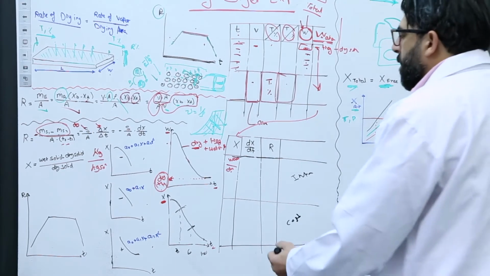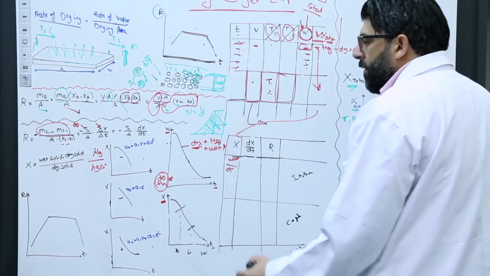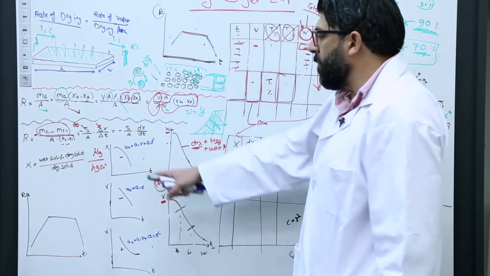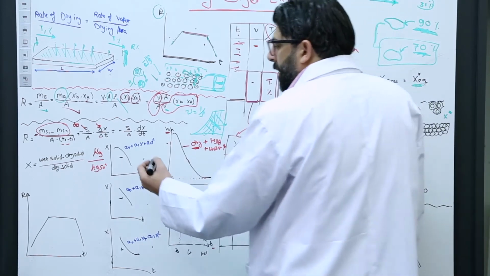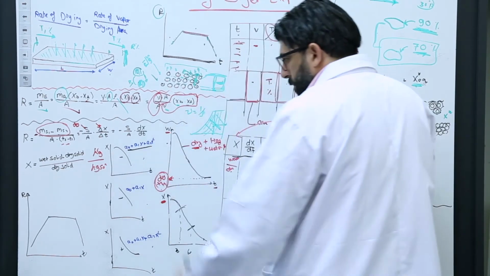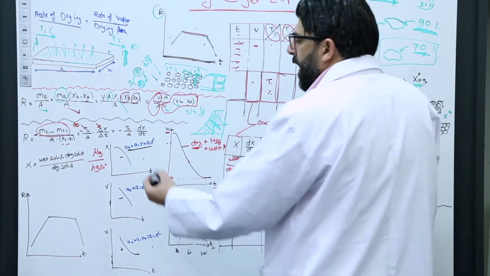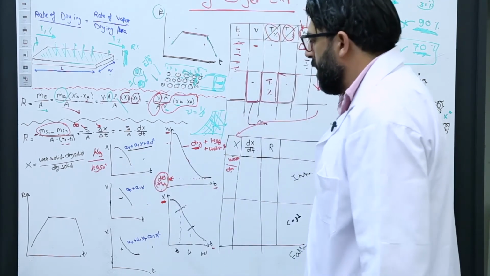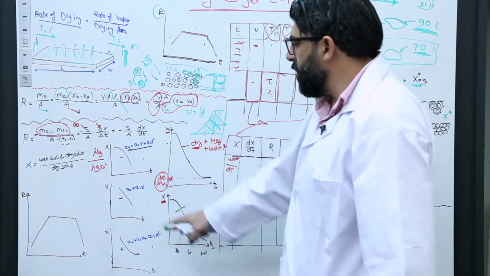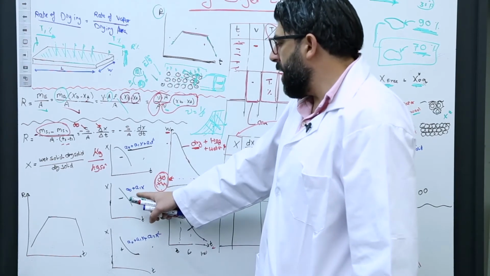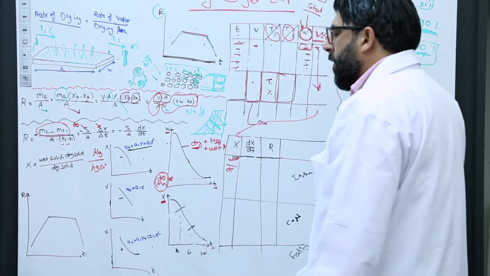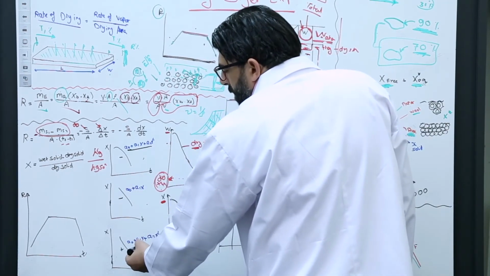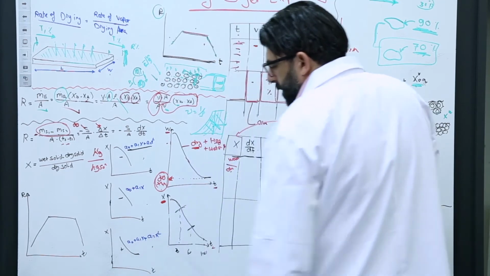Okay. Now plot X and time alone for the initial. So you will get a curve like this. This curve is polynomial. So its regression line is A naught plus A1x plus A2x squared. For the linear, its regression line is A naught plus A1x. For the third one, it will be A naught plus A1x plus A2x squared.